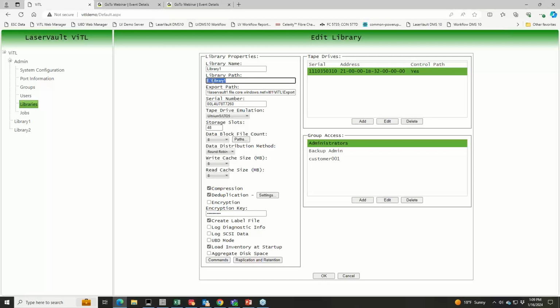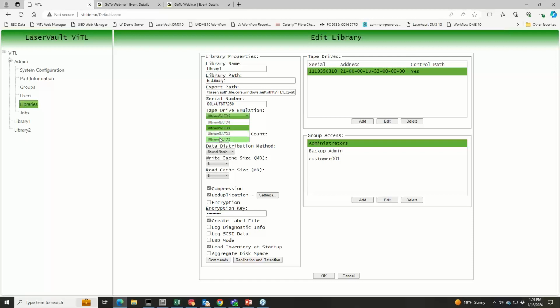That disk is going to contain the backups, the virtual tapes, and that would be local storage. Instead, that path could be an SMB share, CIFS share path to network attached storage, or a data deduplication appliance. So whatever storage that you would like to provide to LaserVault, simply point that library path to that storage.